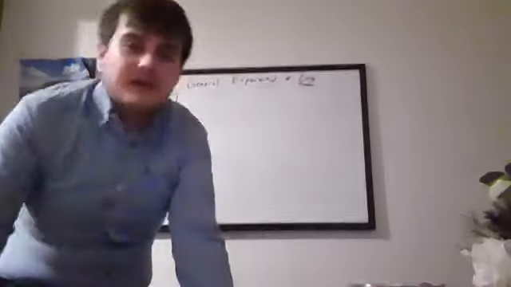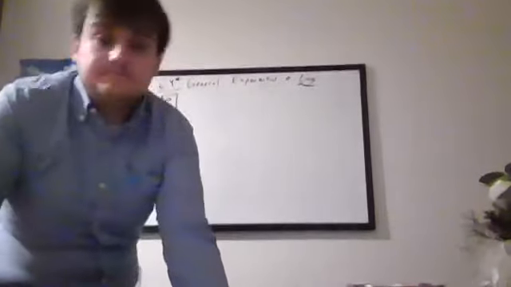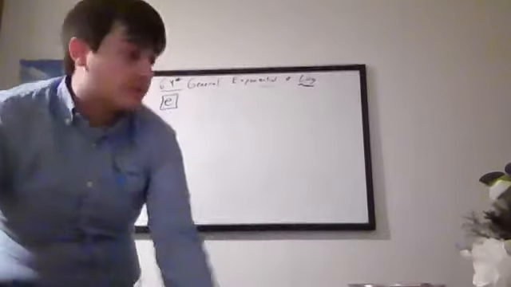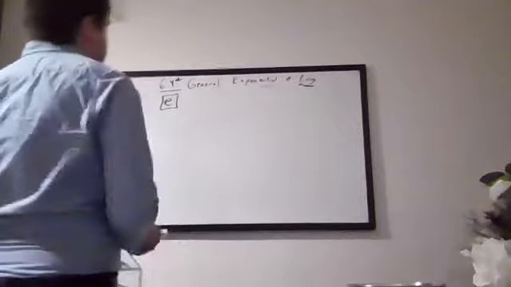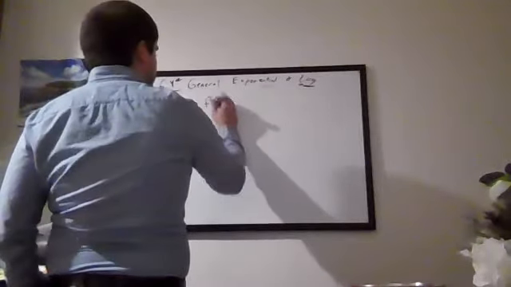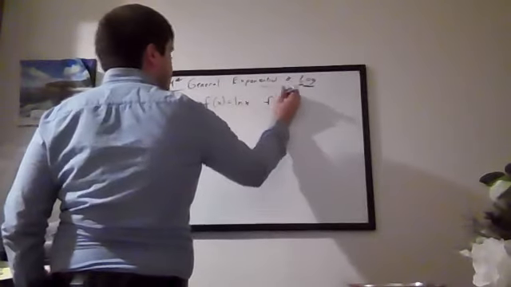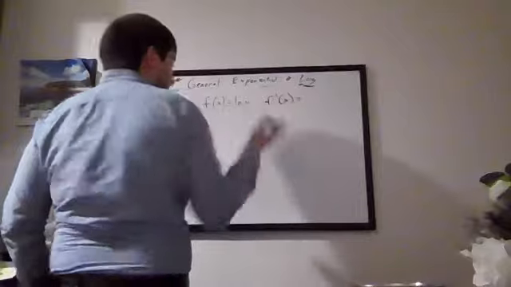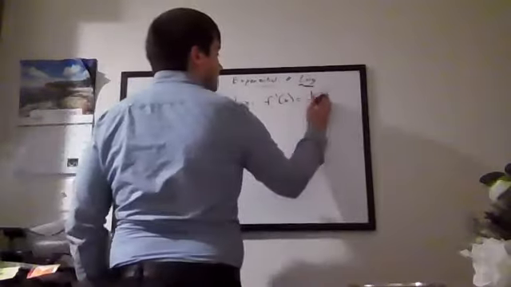And the way we can do that is through a little bit of derivative tricks. So let me demonstrate. I'm going to start with my function, which is the natural log of x. And I'm going to take the derivative, right? What's the derivative of the natural log of x? It's 1 over x.